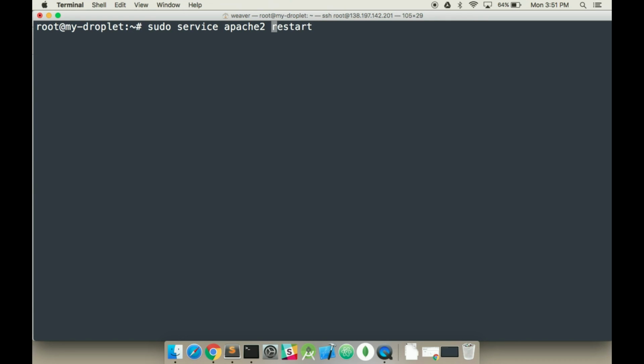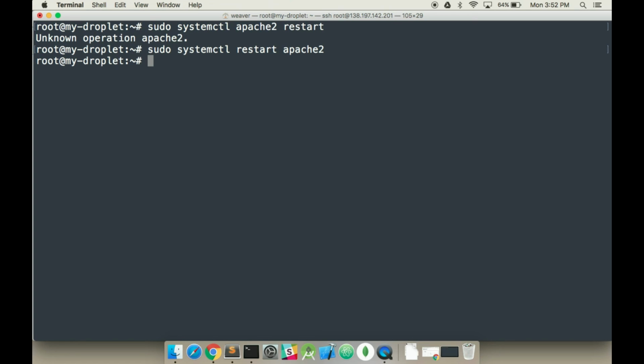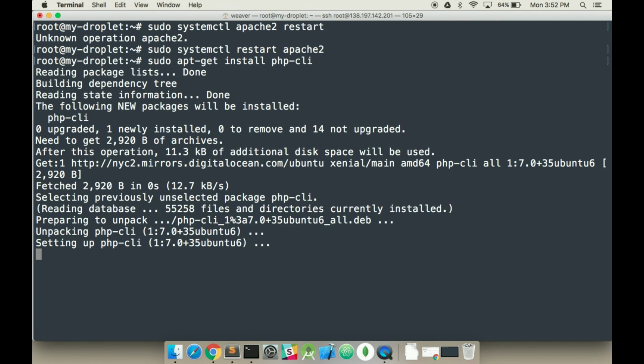Sorry, not apache restart. We're going to do systemctl restart. Completely typed that command wrong originally. And it restarts, and then we're going to do sudo apt-get install php-cli. And that's all set up.